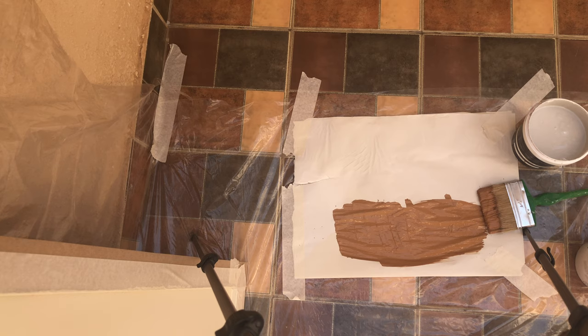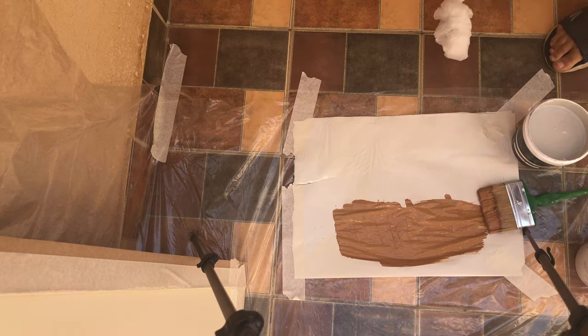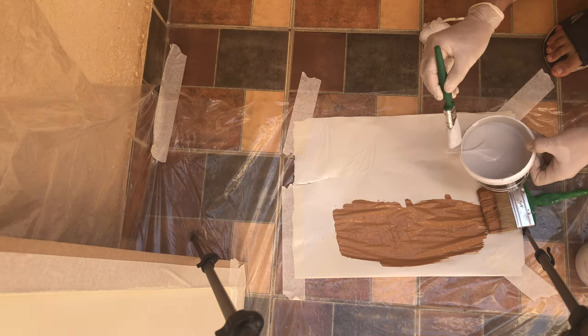And that's the second color that I have. I need to use a different brush, because I may use that paint for something else, because it's a lot. I don't think that I'm gonna need all of it, so I'm going to keep the rest.